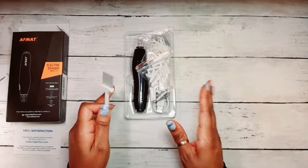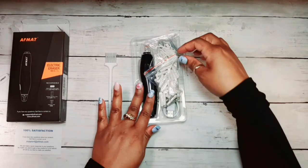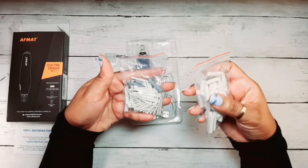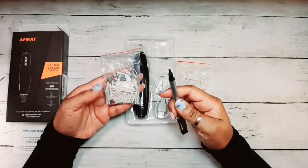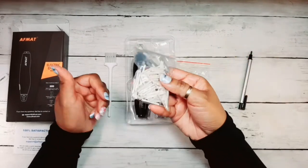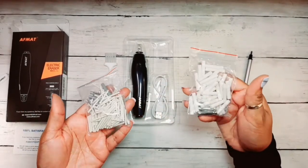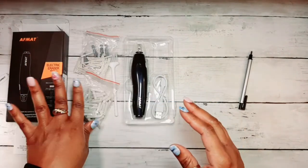Now let's get into the nitty gritty of this eraser. First of all, it has this little brush to go with it so that you can brush off your eraser shavings. It has two different size erasers. I was really excited about this because everyone is always talking about the Tombow Mono erasers — I have one right here — and look at that, same size eraser as the Tombow Mono, except you get a kabillion eraser heads in this one. Then you get the larger eraser that comes with like the Derwent electric eraser, which I have one of but I don't use very often because it was so big and bulky. So you get all of these eraser refills plus the little tiny eraser.